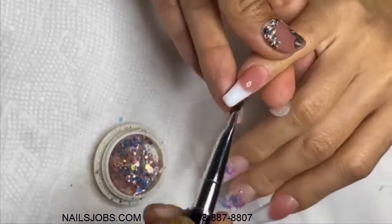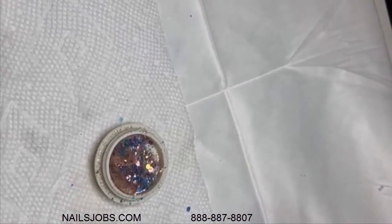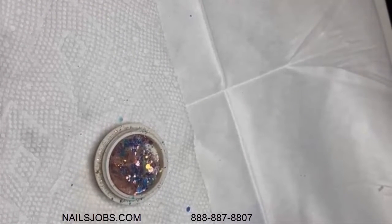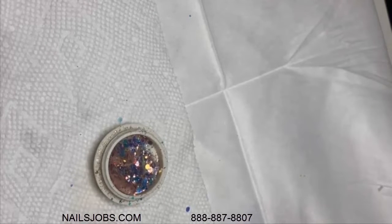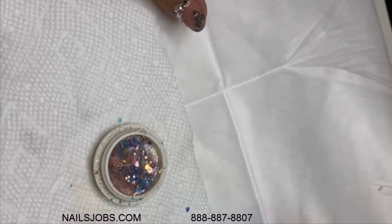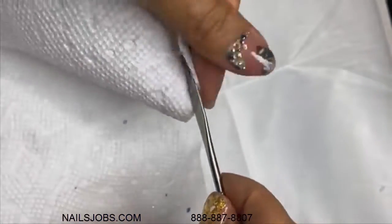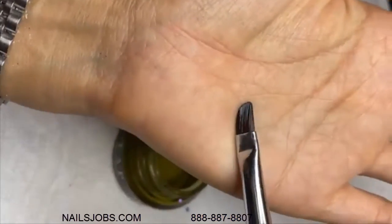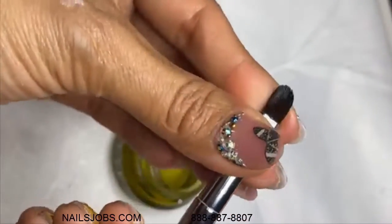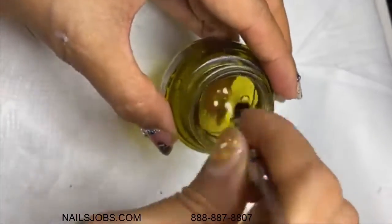How come alcohol is 90%, sometimes 70%? Let me see. So somebody asked a question. Ruby, hỏi là tại sao sometimes inside 90 and sometimes inside 70. So Ruby, in about a year ago, một năm trước á, Cindy nói là okay, mình xài alcohol 90-70% là được. Nhưng mà as I work with 90%, I realized that 90 thì nó strong quá. So 90% is too strong to use with a hybrid gel. You can use it, it does work, but what happened is it's going to eat into your brush. So 90% is going to ruin your brush a lot more than any other product. So 70% is better. That's why I stopped using 90% and only recommend 70.